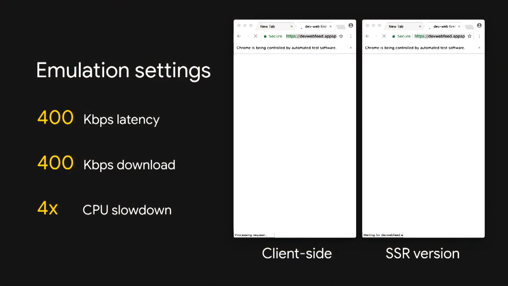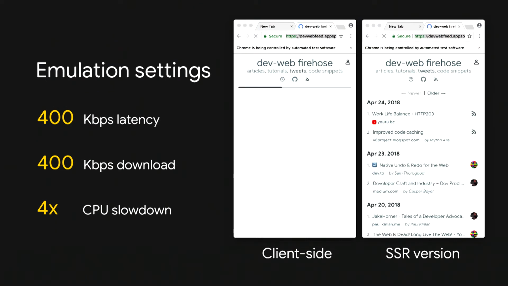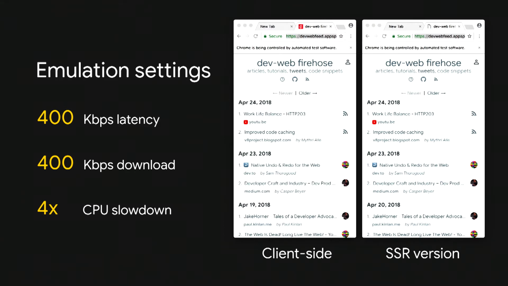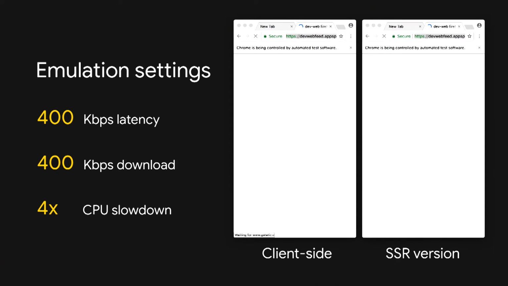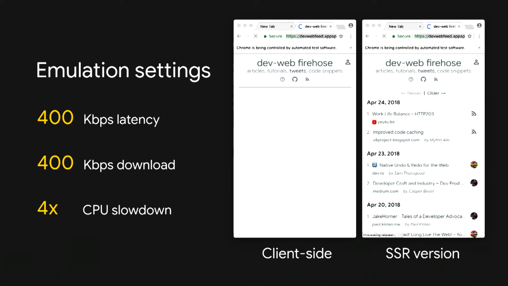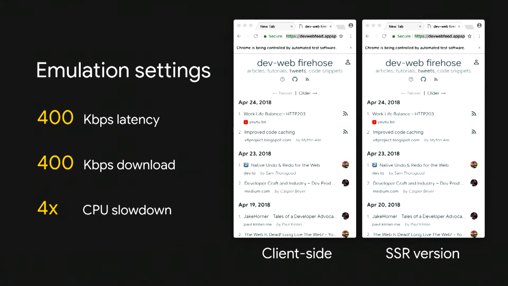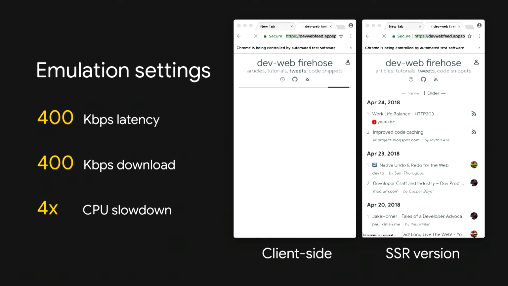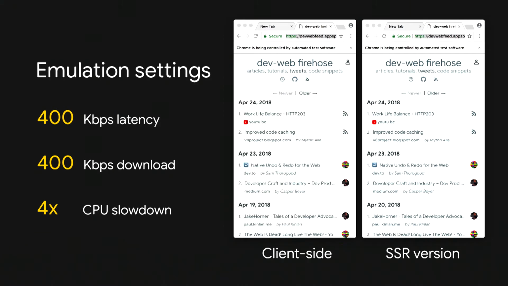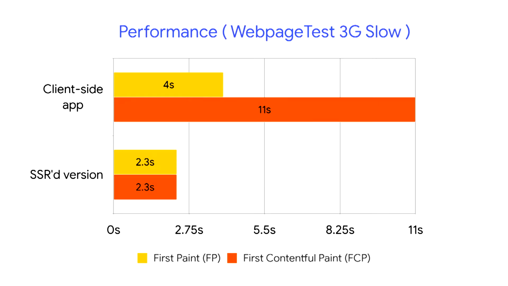You'll have the server-side rendered version that goes through Headless Chrome on the right, and the client-side version, just the normal app, on the left. Now what you see is the server-side rendered version happens really quickly. You get that first contentful paint very quickly because that markup is just in the page when the browser renders it. The client-side version takes a little time, right? It's got to get the initial page, it's got to fetch the post, it's got to render the results. So that's where the delay comes from because we have this slow mobile connection. So already a performance win just by introducing Headless Chrome into our equation.